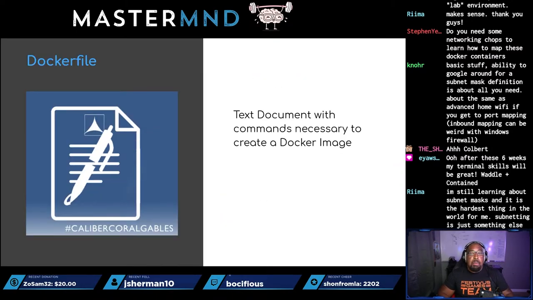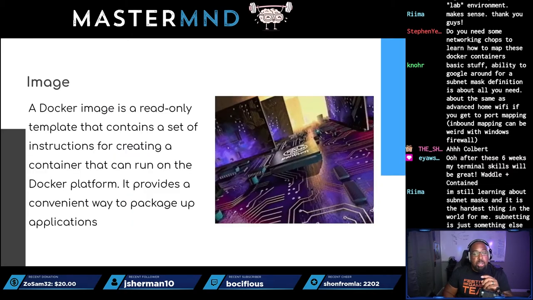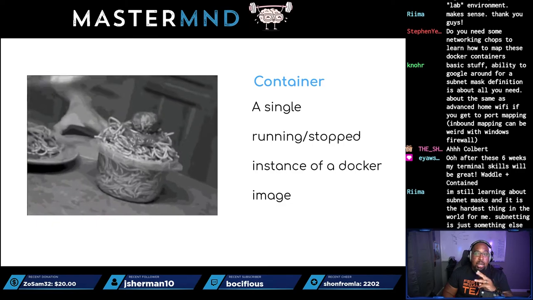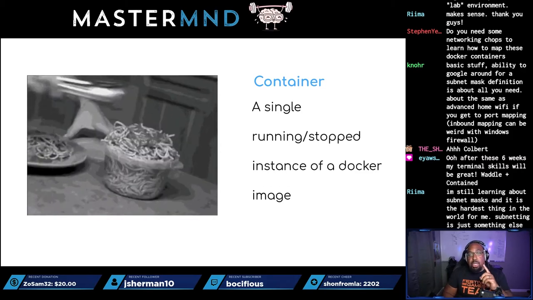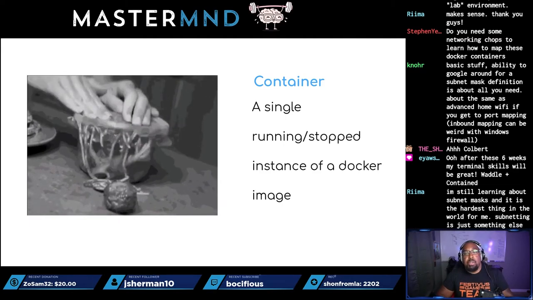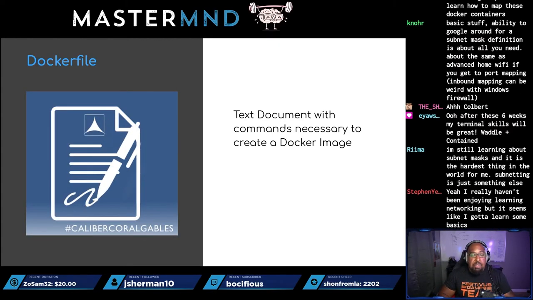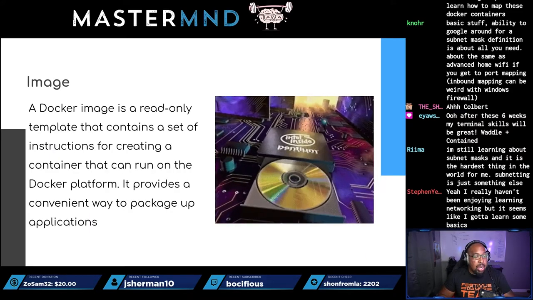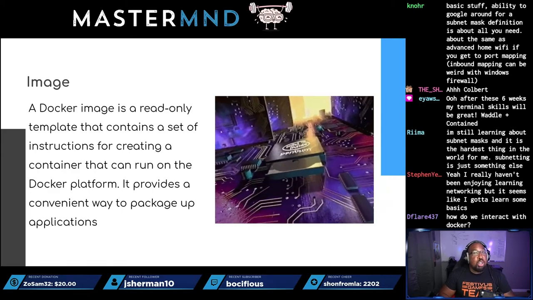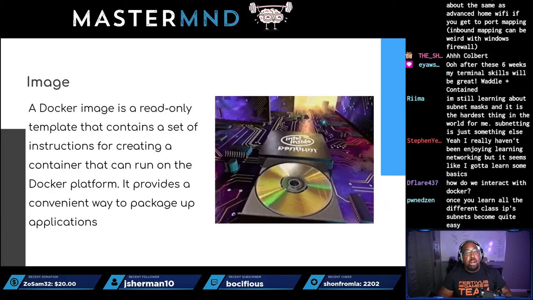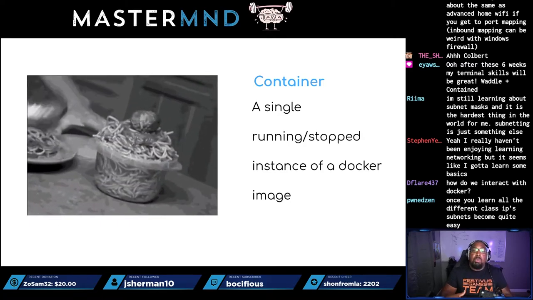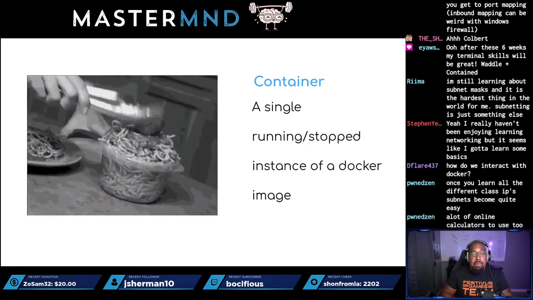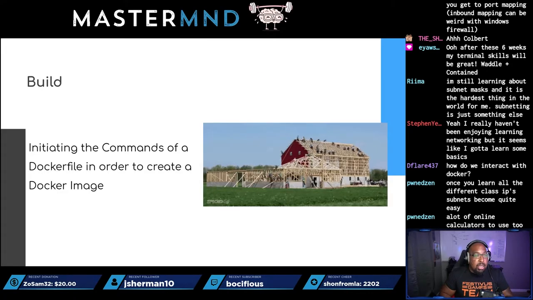Any questions about these? There's many more words, much more verbiage, but I think these are the core ones to really understand. The ones I want you to understand the most are the difference between an image and a container and their relationship. Containers are basically run. They're created from images. Using a single image, you can deploy any number of containers, and that is their relationship. The Dockerfile is just good to know because you use that to create an image. I'm telling you, it's okay to be confused on this piece. You've seen it, you've heard it, and now you can use whatever tools you use to memorize things and dig into this stuff. Now you can go forth and see what you can do to make that stick.